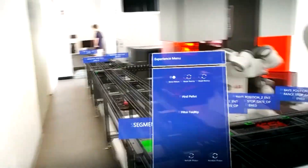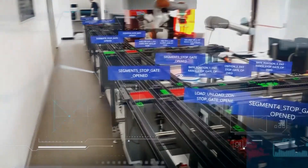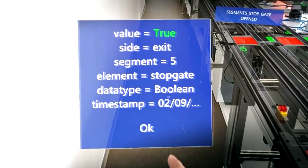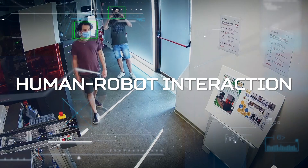In studies and research, one of the most important topics is undoubtedly mixed reality, which covers both virtual reality and augmented reality. These topics are very important and essential for Industry 4.0, because they enable the study of interactions useful for industrial applications and can lead to an improvement in the interaction between users and machine operators, while increasing safety.